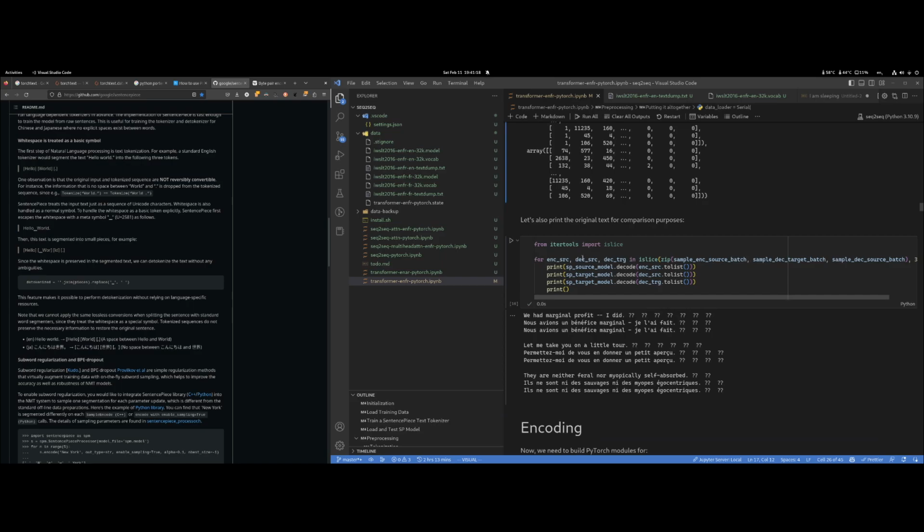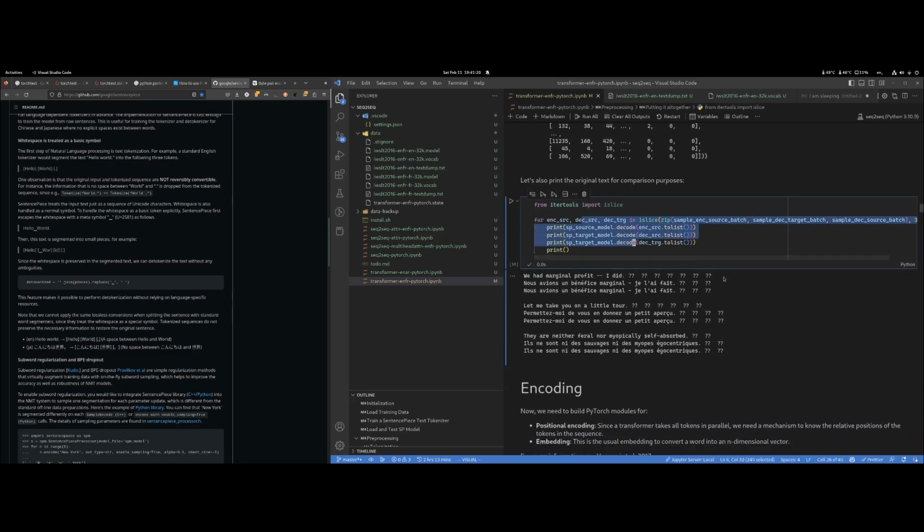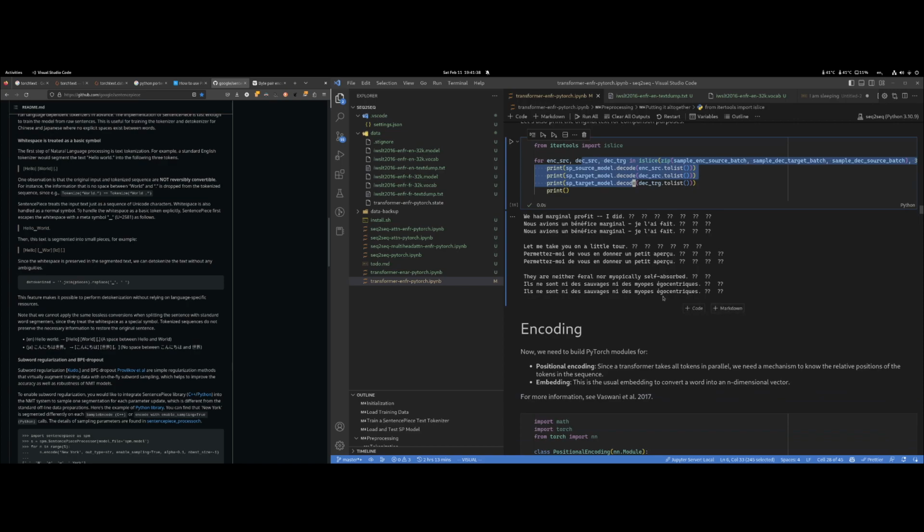And again, that's just printing some data here. Nothing special. I don't know whether it's just me, but I have that habit that I print my data multiple times before, just because I want to know what I'm feeding into the model, to get a better visualization of what's happening. Right.